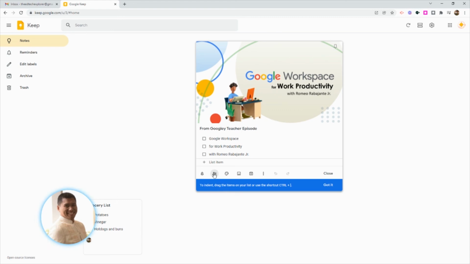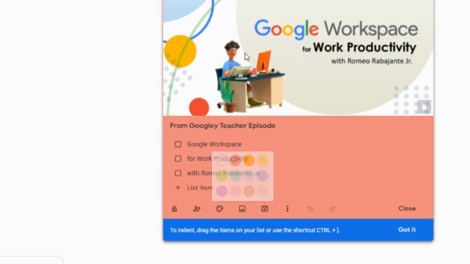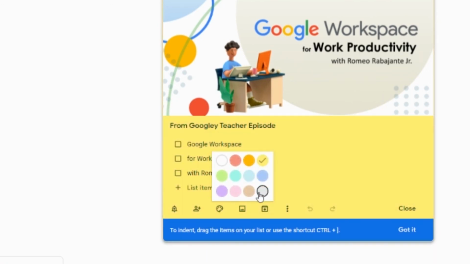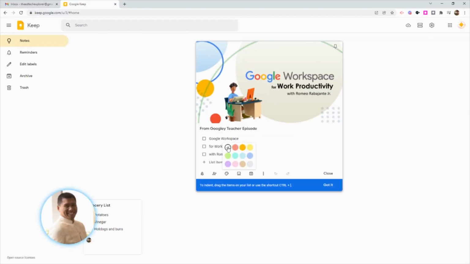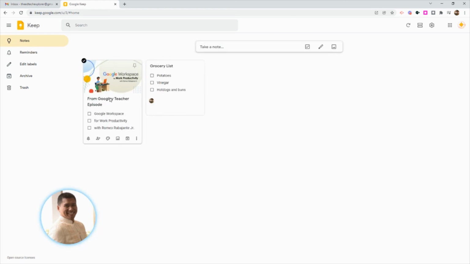gamitin. And for example, kung gusto natin siyang i-share, pwede natin i-change ang color, no? If you want it to be in color red, pwede, color yellow, okay? Itong color na to, or simply white, no? For me, mas gusto ko yung color white kasi mas madali siyang makita, no? So ayan, so pwede natin siyang gawin, and it's already part of our checklist.